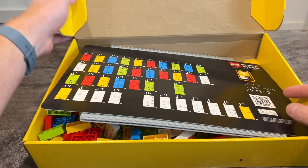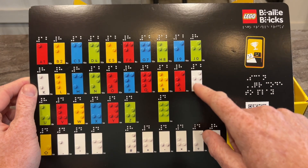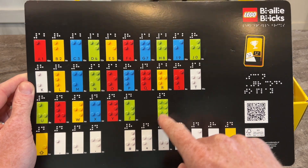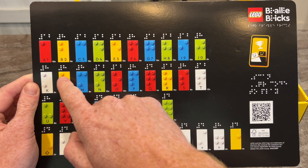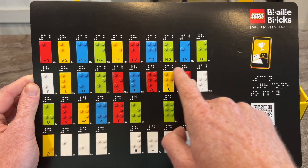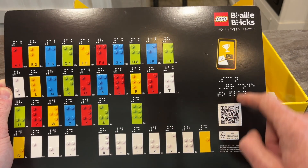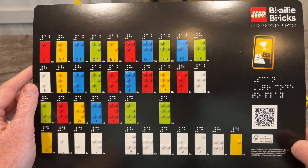Now I'm going to open up the box. The first thing on top is similar to what was printed on the back — a key card showing what pieces come in the box and how many there are. It goes through A through Z and includes a general full cell piece, caps, and different punctuation. Each piece has the letter it represents, as well as a number for A through J representing the different numbers. There's also some Braille on this instruction key card and a QR code you can scan to get more information.